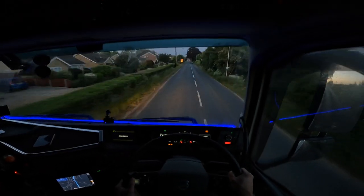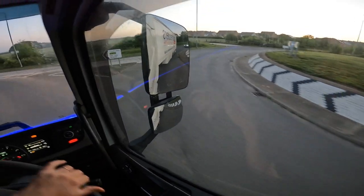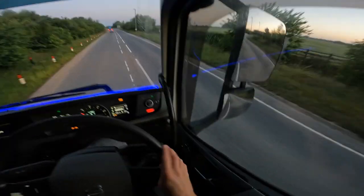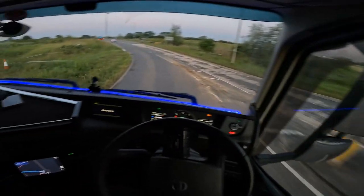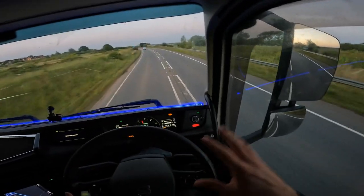Sorry - if you look in my mirror you'll see the trailer. Look at that - oh fancy! Yeah, it's got hard sides on it, so it's not a curtain sider. I thought I'd show you again in case you didn't see it this morning because it was quite dark. If you're an OG viewer of the channel you'll know when I've got a box trailer on I can't really film loading and unloading, but I'll show you as much as I can.